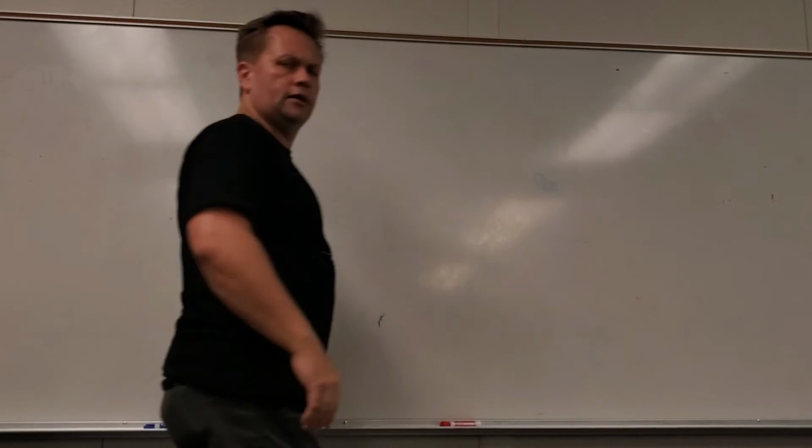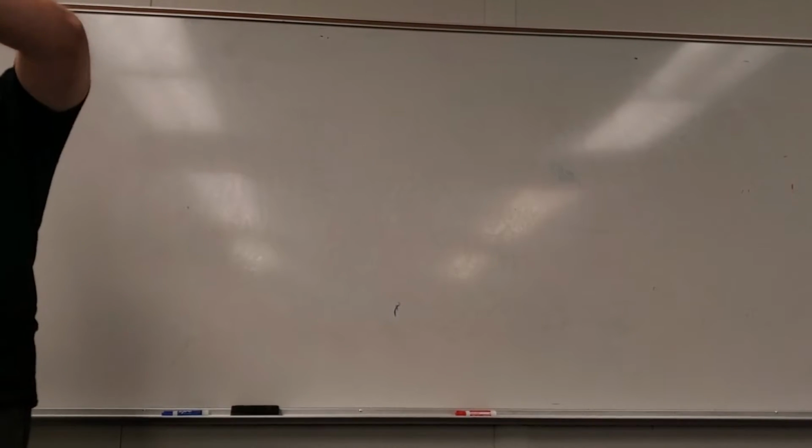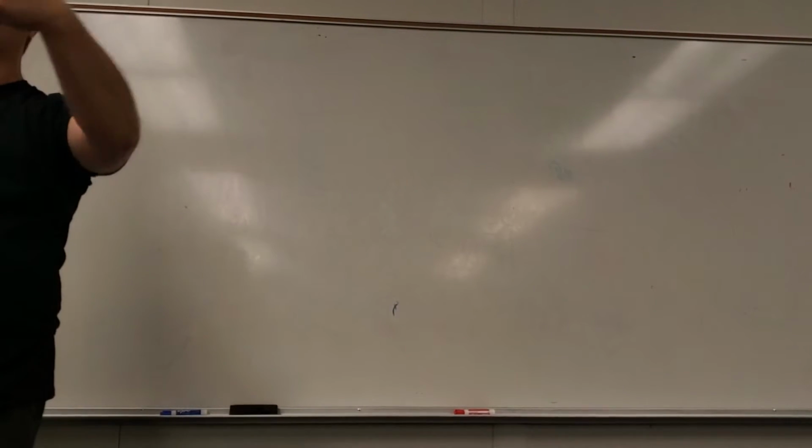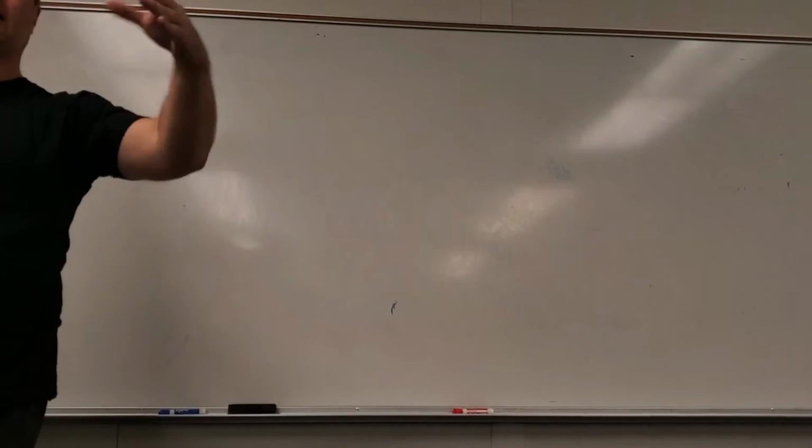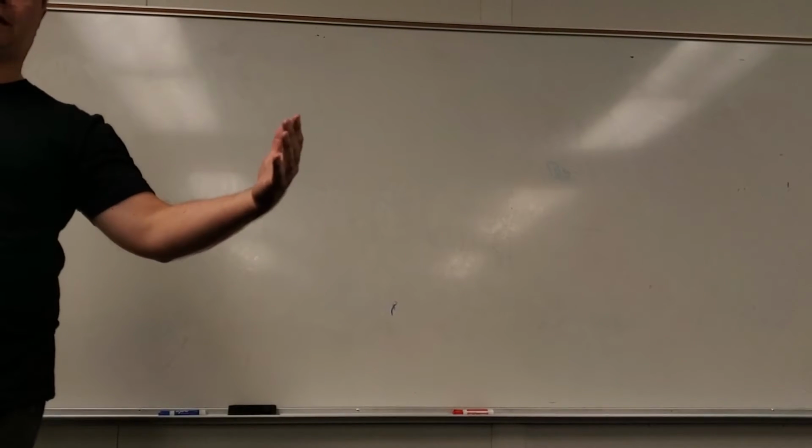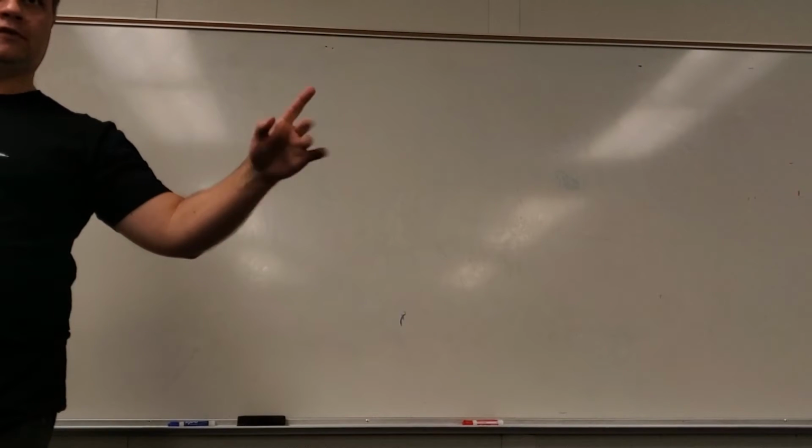By the way, on the practice test, the very last problem, number 9, is this kind of problem, but I give you 2 samples from 2 different populations. So like I said earlier, you make one confidence interval, you make the other confidence interval, and you see if they overlap. If they don't, that's evidence that the means aren't the same. It's not proof, it's evidence.